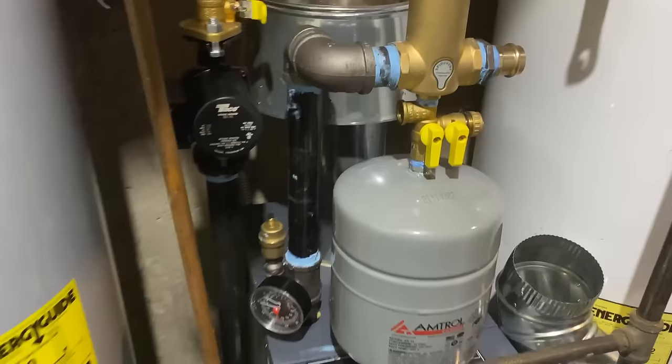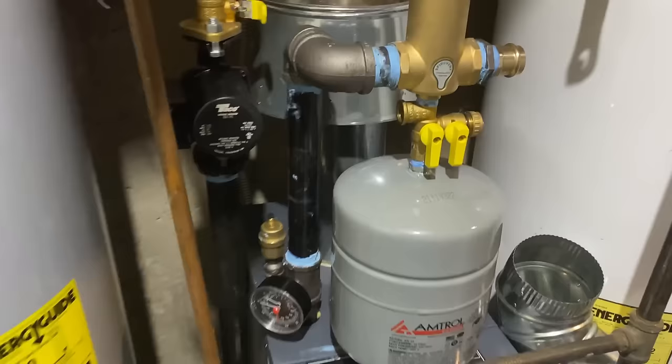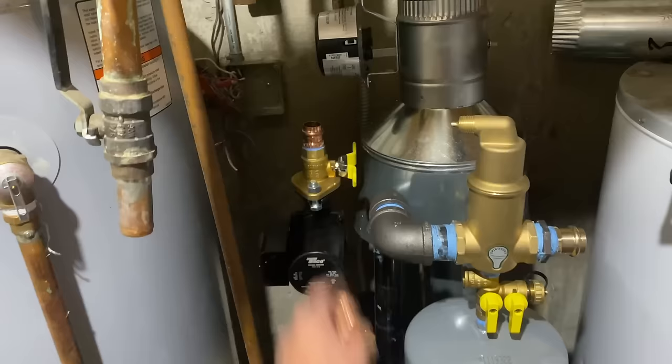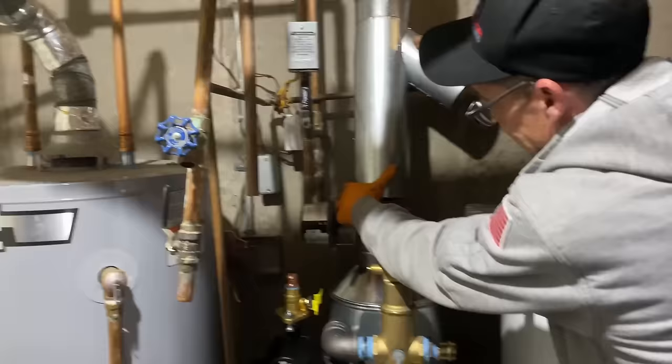Coming up out of the top of my circulator I'm doing three-quarter. Below the spirovvent I have my Webstone expansion tank isolation valve that allows me to pipe in my pressure-reducing valve. I'm going to come up and vertically mount a Caleffi half-inch pressure-reducing valve — I think it's going to look great. Mike's working on the flue. We have a five-by-four inch smoke Y — the four inch is going to pick up the exhaust off the water heater. Everything here is in three inch for these water heaters.